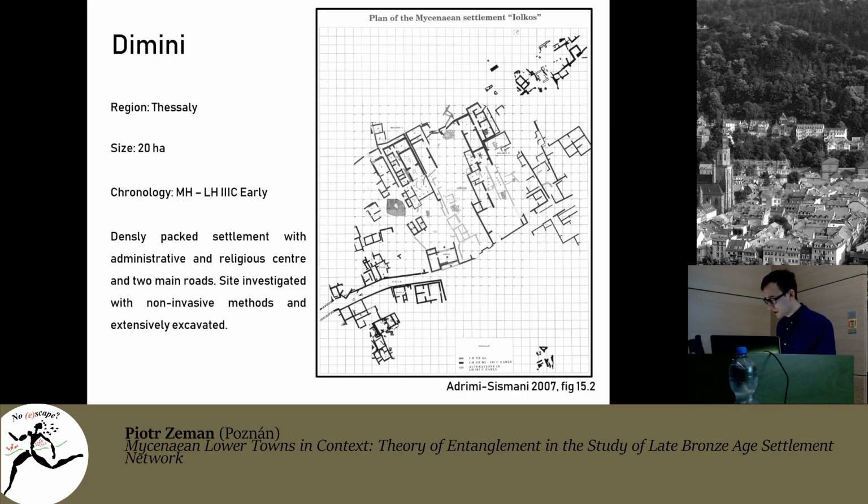So the site of Dimini in Thessaly. Excavations here led to the discovery of a so-called palatial building, consisting of two megarons with no fortifications separating it from the settlement. It was directly surrounded by densely packed buildings with a clear plan. Houses had diversified sizes and functions, and one of them was interpreted as a cult-related building.